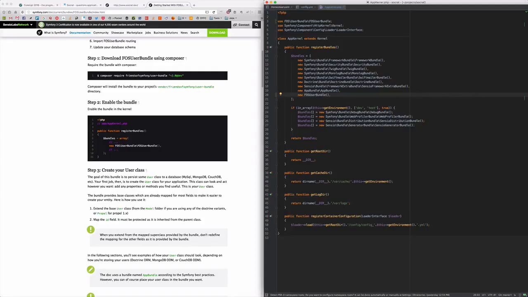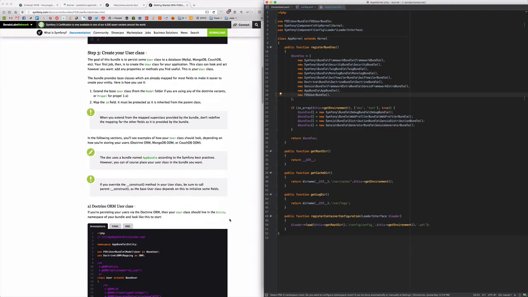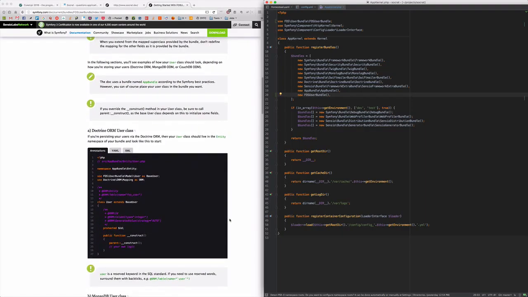And now we need to make our user class, which depends on what storage layer is being used for keeping it. So we will be using Doctrine, and we just need to create our user entity.